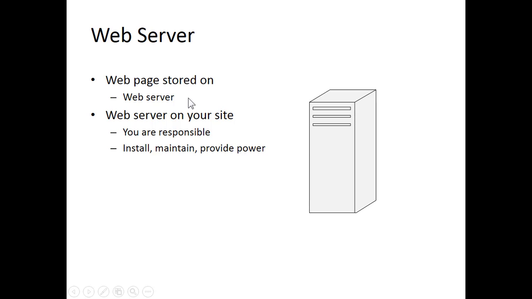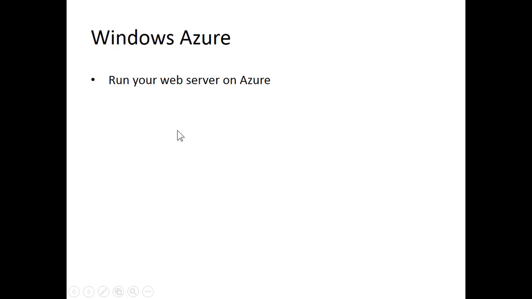A web page is stored on a web server. What's a web server? Well, it's a computer. And you can have a web server at your site, as we do here at CCBC. And if that is so, then you are responsible to install that web server and to maintain the web server and to provide continuous power to the web server and to provide cooling as well. But if you're a small organization, you might not want to have to maintain your own web server on site.